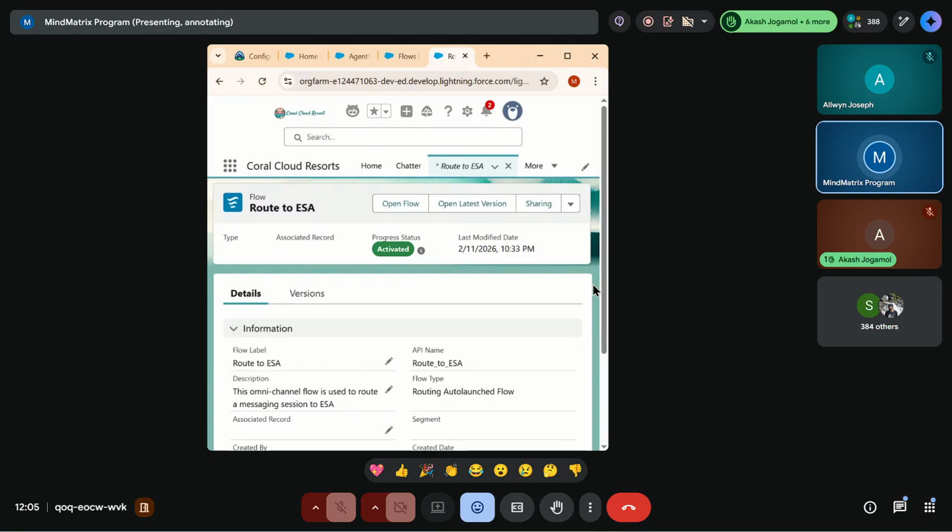For Embedded Service Deployment, you just go to the quick find and search for Embedded Service Deployment. After that, you can see the page will open. When you click on Embedded Service Deployment, the page will open. You can see that only one row will be there, that's the ESA Web Development. Only one is there. You just click on that ESA Web Development. The page will open, and on the right side, you can see the Publish button. You just click on that one. It will take time to publish, so you just move forward. After clicking on the Publish button, you just come back. That's it.